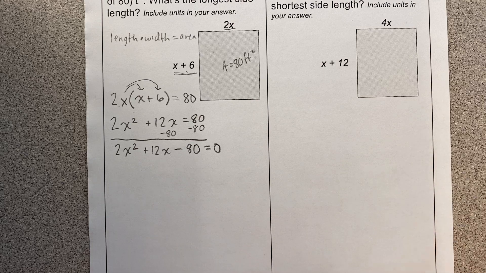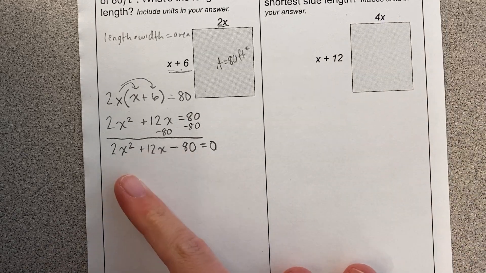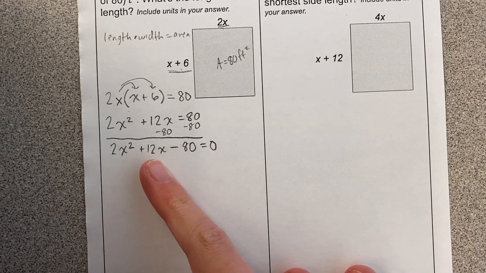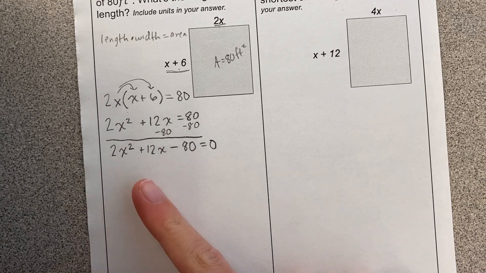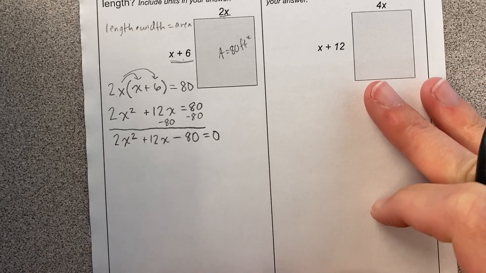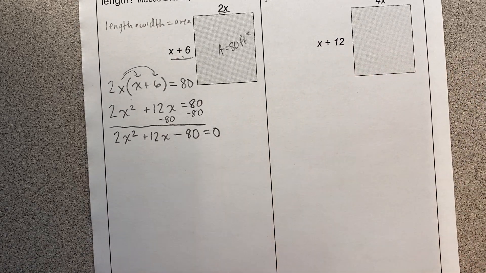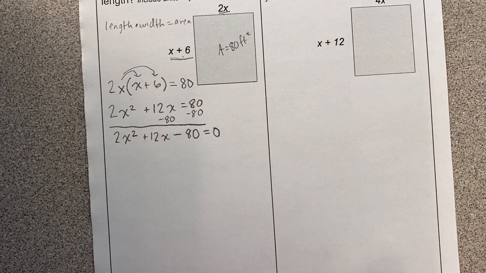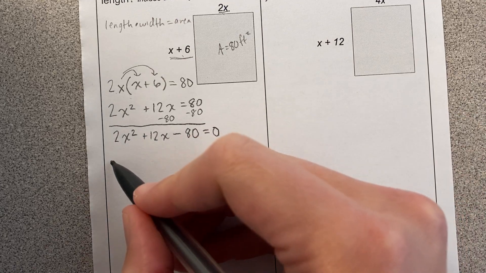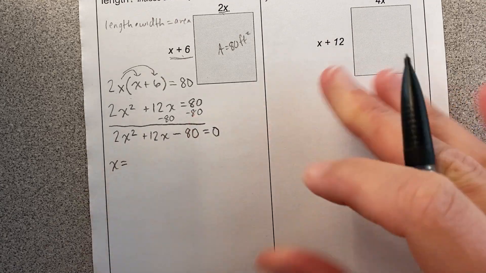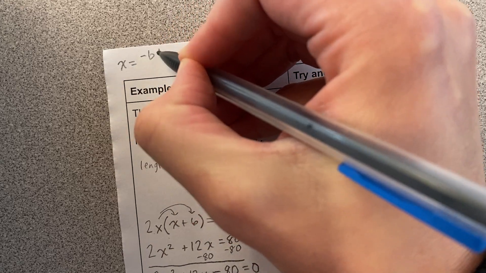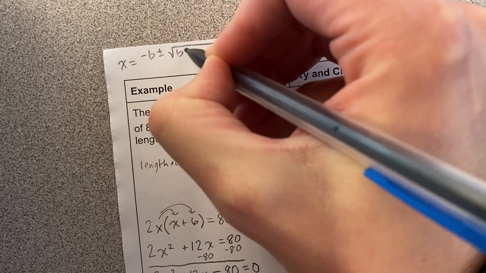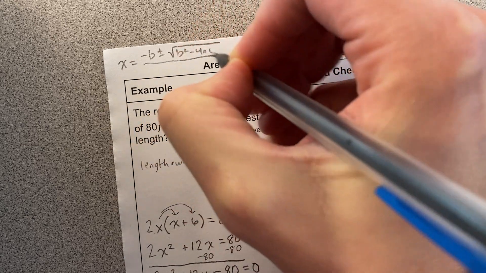Okay, now here's the deal. I can solve this by factoring or I can solve it by quadratic formula. I can always, always, always solve by quadratic formula. I'm telling you this is also factorable. But since we're also preparing for a quadratic formula quiz, let's just go ahead and use the quadratic formula because this is a great opportunity for us to just get a little extra round of practice. So my quadratic formula is x equals opposite of b plus or minus the square root of b² - 4ac over 2a.